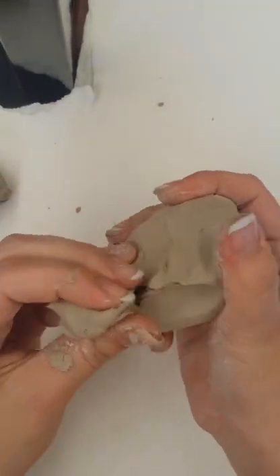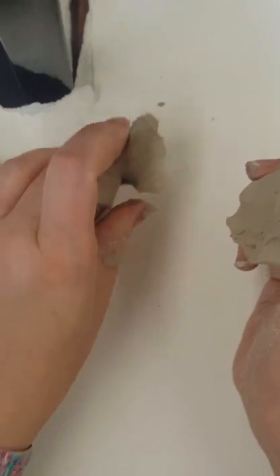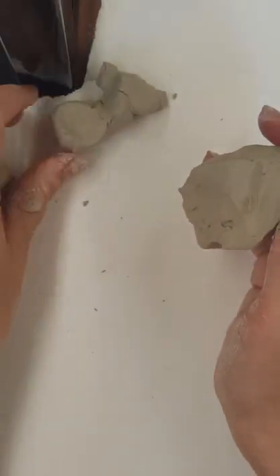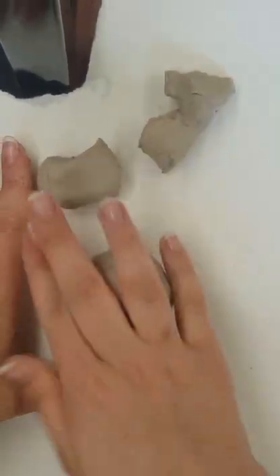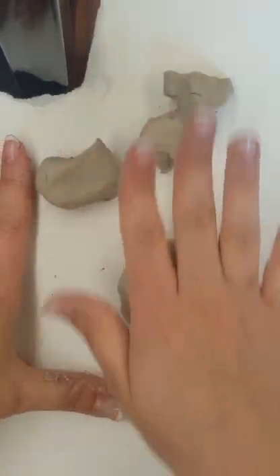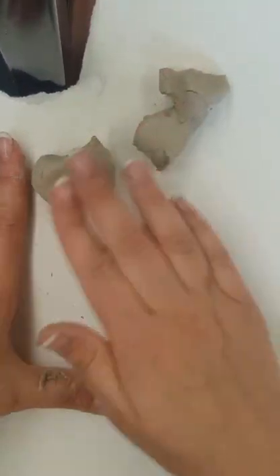What we're going to want to do is pull off some pieces of clay that we're going to save for later to use for the different pieces for the fish. And what we're going to do with the large piece is roll it into as round of a shape as we can get. It does not have to be a perfect ball.